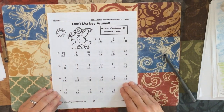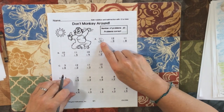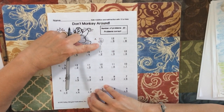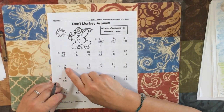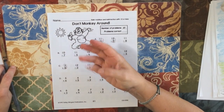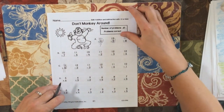Some subtraction, some addition. When I subtract, I put the bottom number in my head and count on to see what's missing. For example, 11 minus 4: starting at 4 and counting up gives 5, 6, 7, 8, 9, 10, 11 — that's 7. So if I have 11 and take 4 away, I have 7 left. We always put the bottom number and count up. When I add, take the top number and add the bottom. So 3 in your head plus 8 more: count up to get 11. You can finish that by yourself.